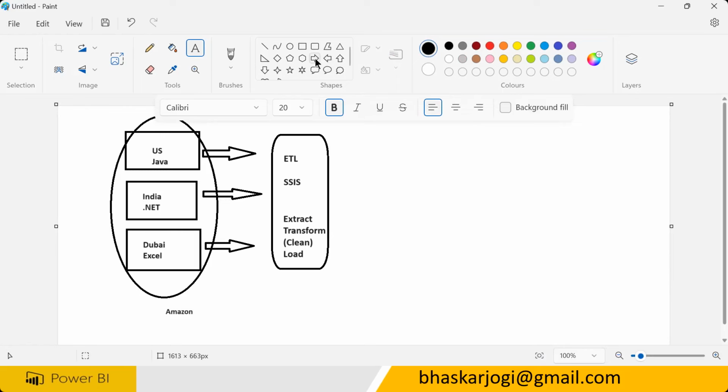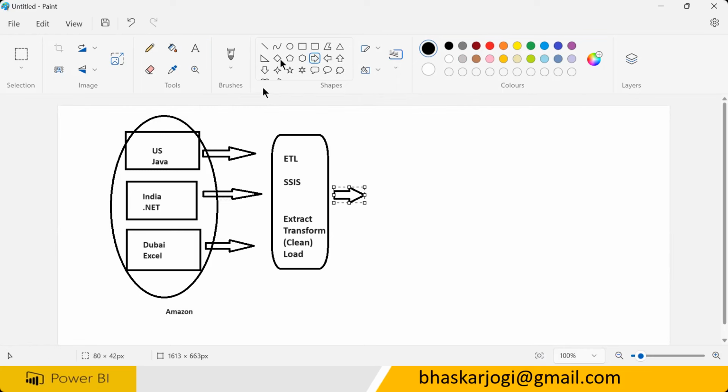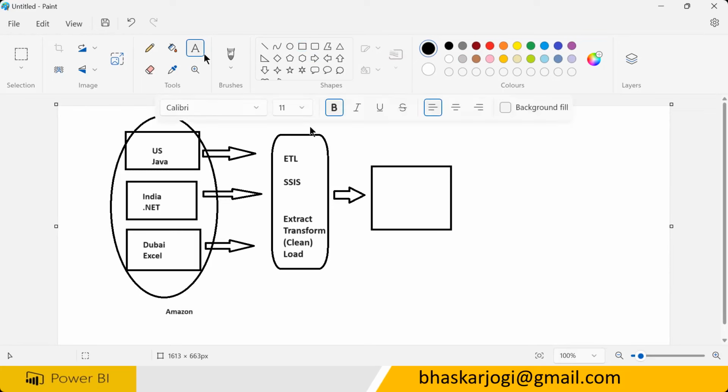So all cleaned data, we are going to be loading into one more server. This server is called staging. Staging server I'm going to be using. Staging means it is going to be temporary. That is what you have to understand. Temporary server. But what software are we going to have? It is a bigger machine with SQL only. SQL will be installed. You're going to be doing data cleansing work once again.